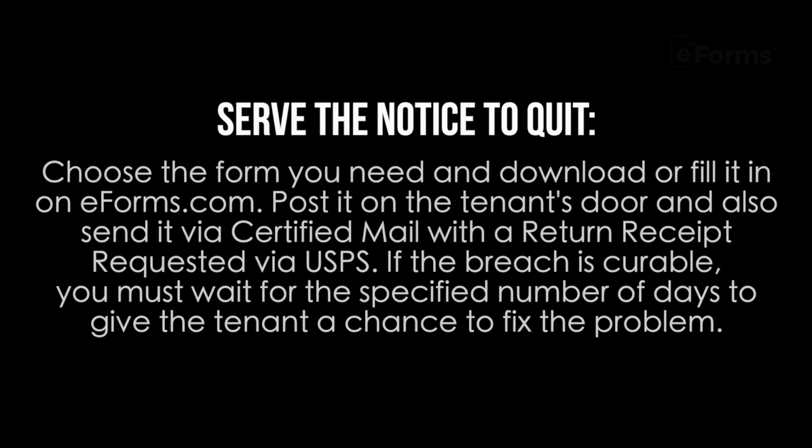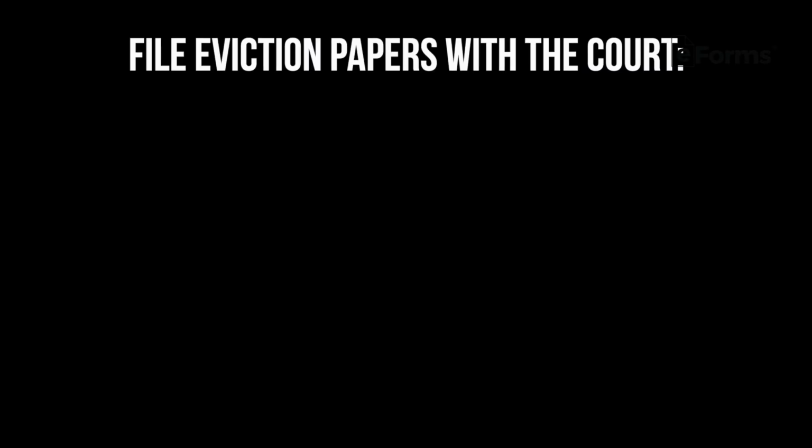6 steps to legally evicting a tenant in California. Serve the notice to quit. Choose the form you need and download or fill it out on eForms.com. Post it on the tenant's door and also send it via certified mail with a return receipt requested via USPS. If the breach is curable, you must wait for the specified number of days to give the tenant a chance to fix the problem.